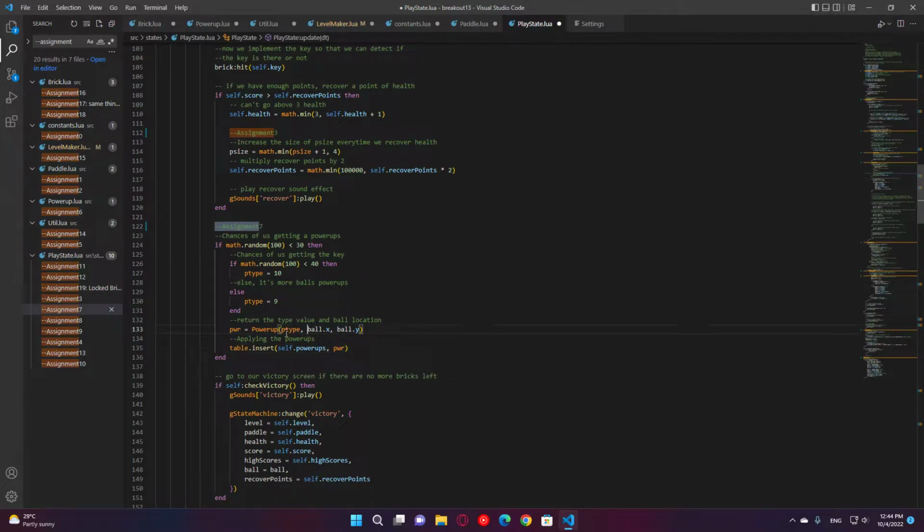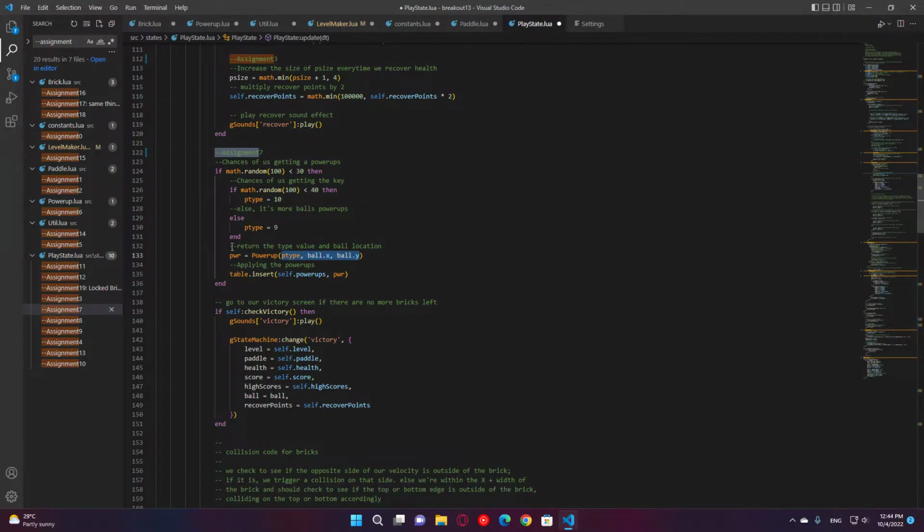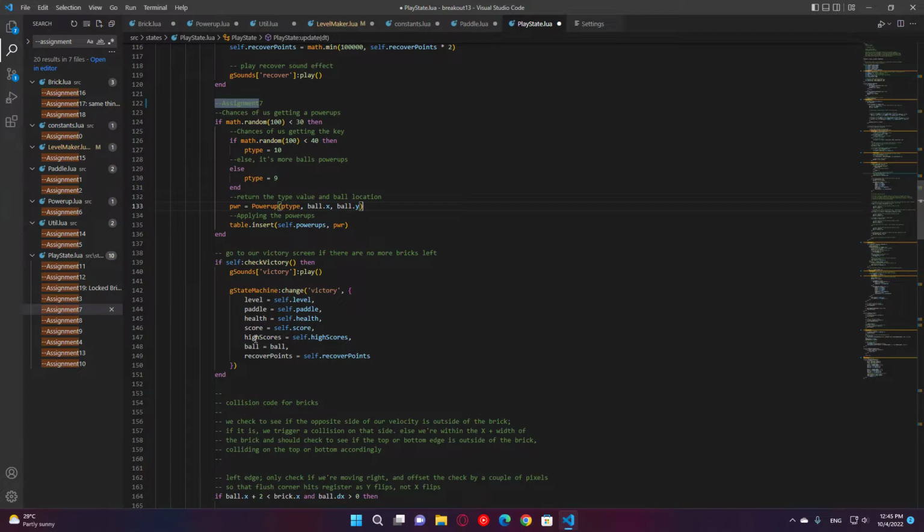The power-up is basically the type, ball X and ball Y. The ball X and ball Y is basically the location of our ball, but we store it as the power-up's location, so that the power-ups will be at the same location as our ball.